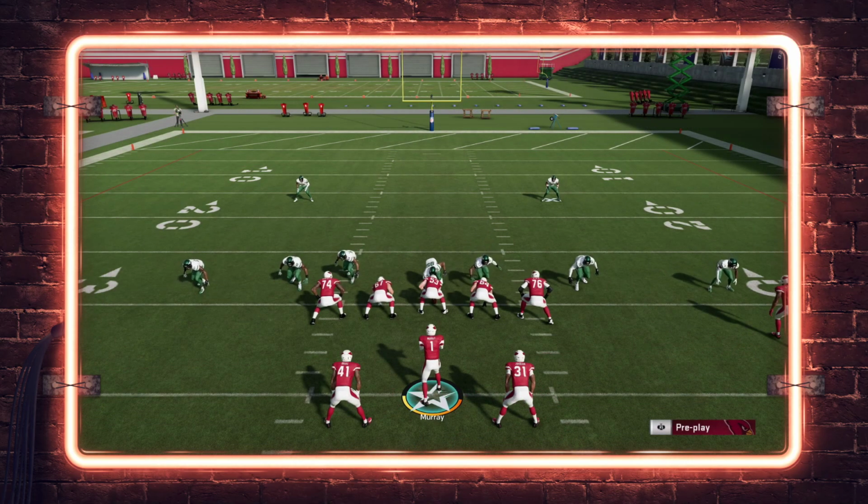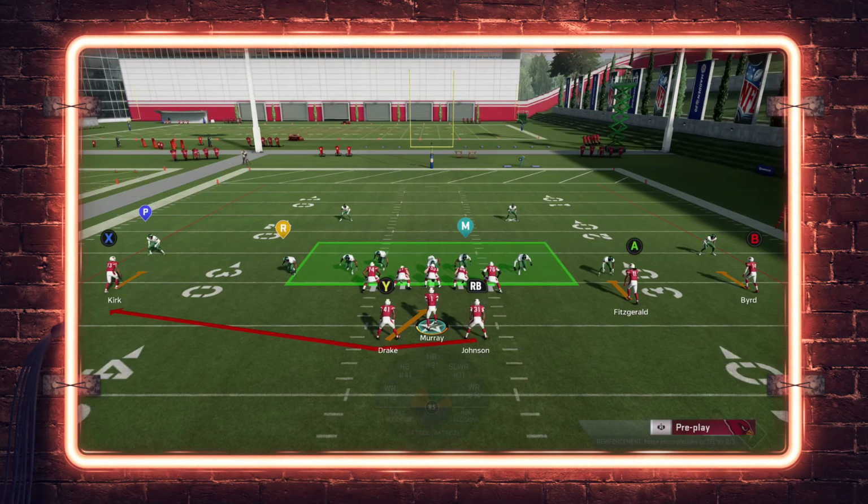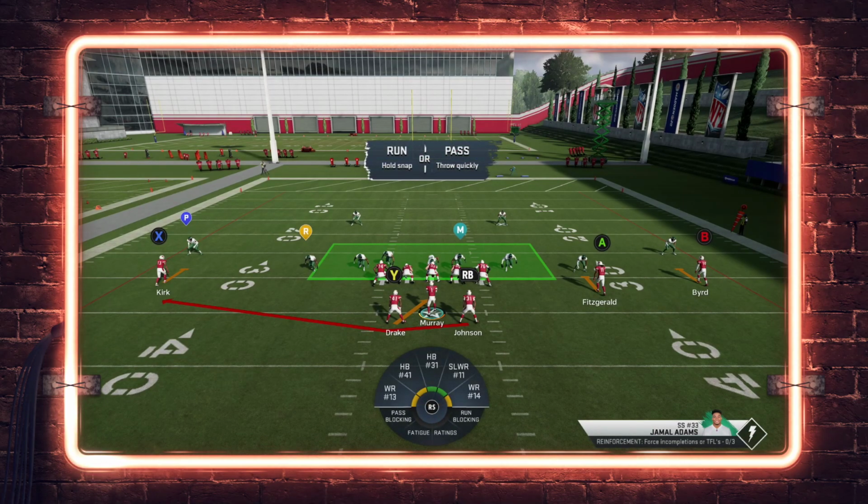Now, what we're going to do here is we're going to notice that with this play, this is an RPO. You have a read man with an R over his head, and you have a pass man with a P over his head. Now, typically speaking, when you are in a cover 2 blitz, that player that has the P icon over his head will blitz. Now, in this case, that's the outside corner.